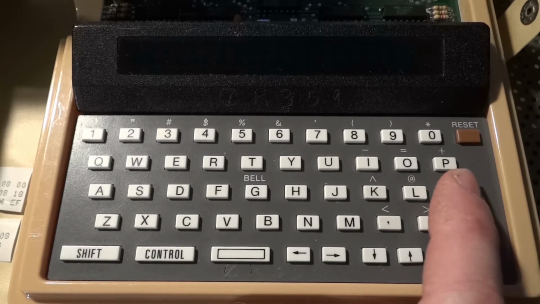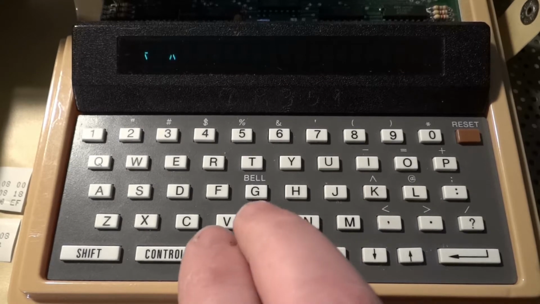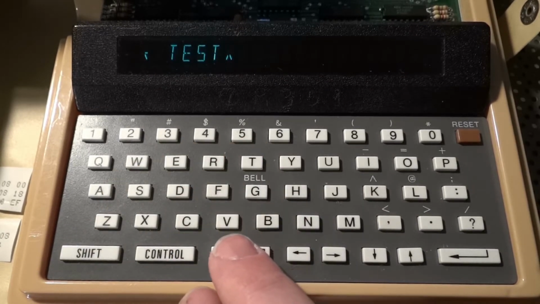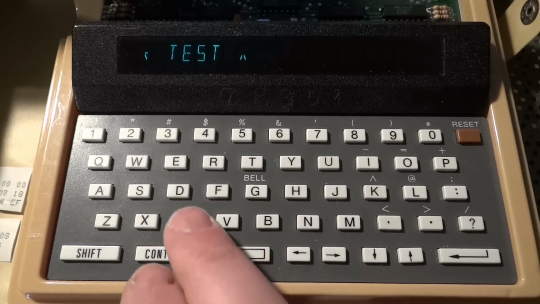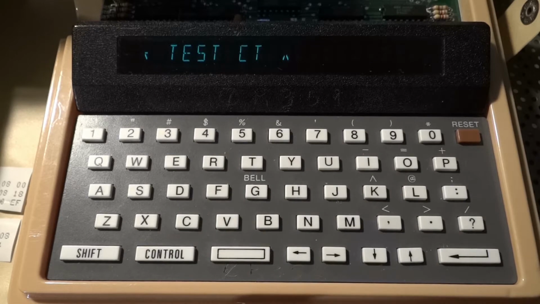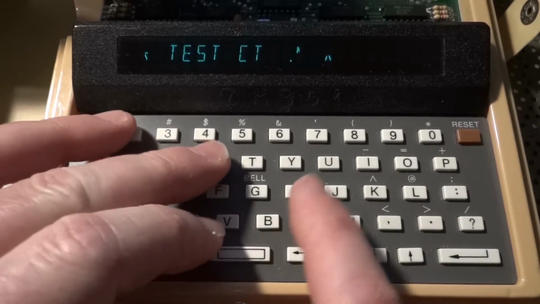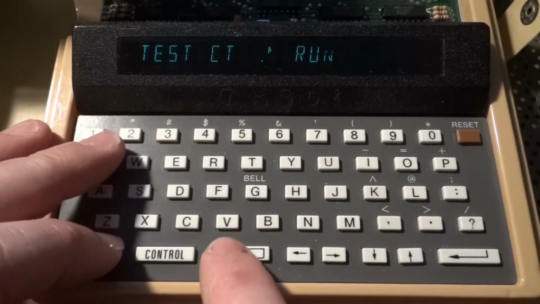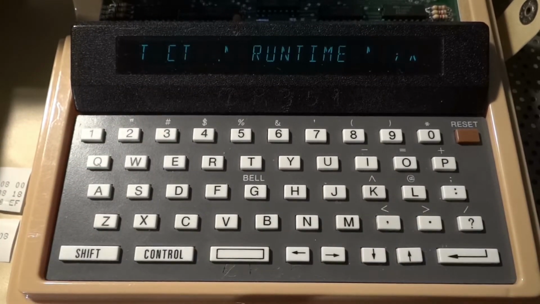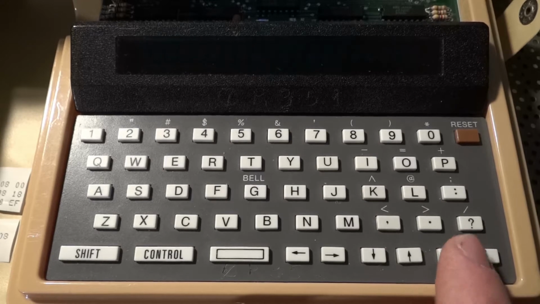And now watch what happens if we use this in another word which we are compiling. So we are now compiling a word test, and as part of the definition of test, we are using our new word CT, compile time. And then I also want to print "runtime" as part of the normal execution of our test word. And I terminate the definition using semicolon, but I'm not using immediate here. And now watch what happens if I hit enter.